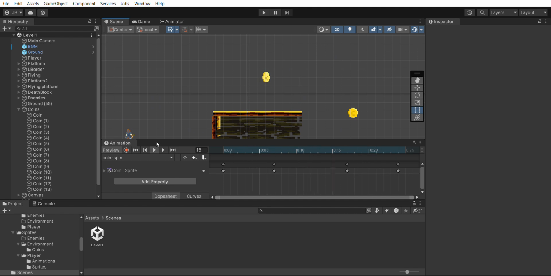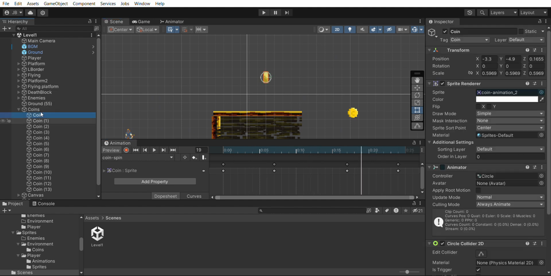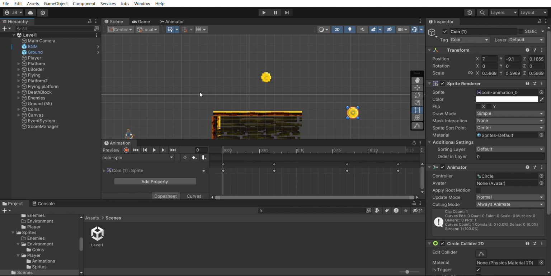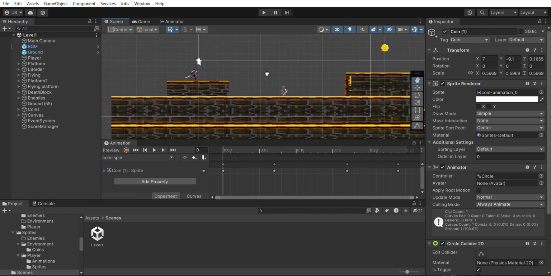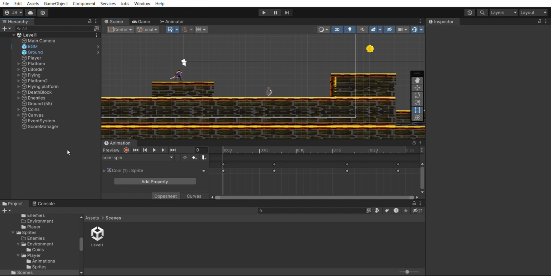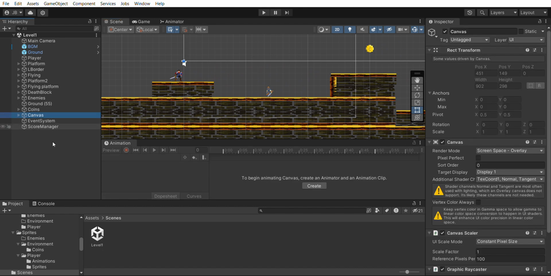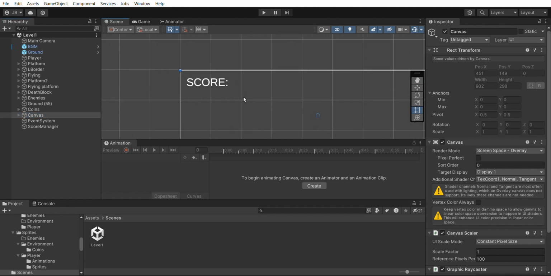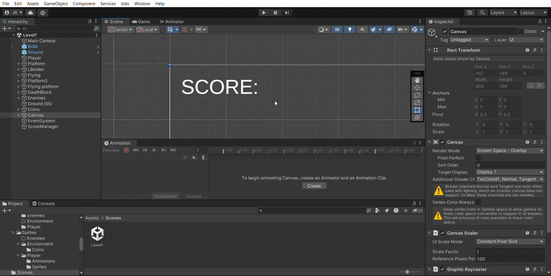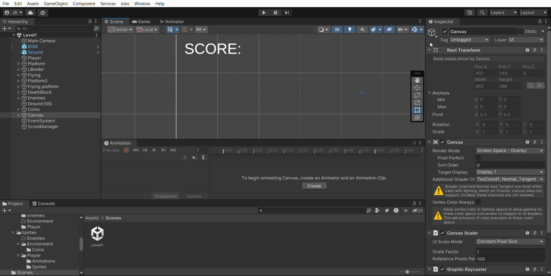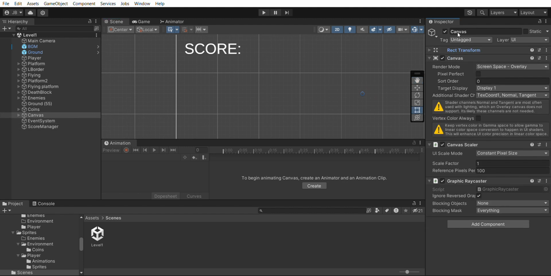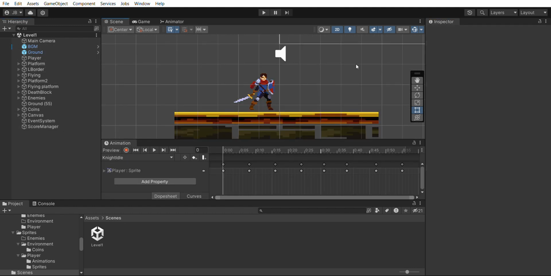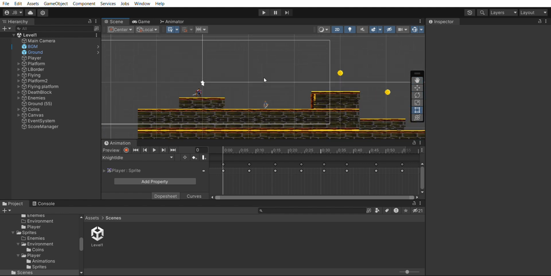Alright, just hit stop on that. So this is essentially just creating a 2D circle sprite and just applying the sprite to the sprite renderer. So very simple. And now let's head to the canvas where we have the score. That is in the top left corner, where you're going to see it when we hit play. And all you have to do is create a text mesh pro from the create menu, where upon click you'll just input your text and that's it, and also put it on the pivot for the top left.